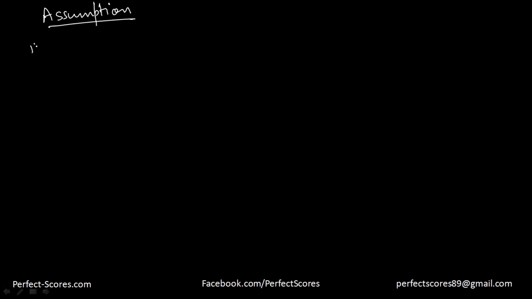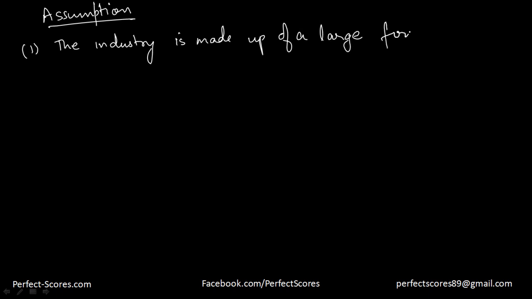The first assumption is that the industry is made up of a very large number of firms. There is not a single firm or two firms or three firms in the market. There are a very large number of firms. So indirectly it means that a firm going out or a firm joining does not put a lot of effect on the industry. The second one is that the size of each firm is small.